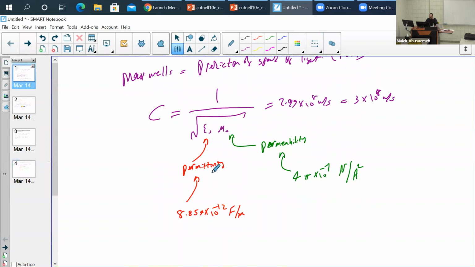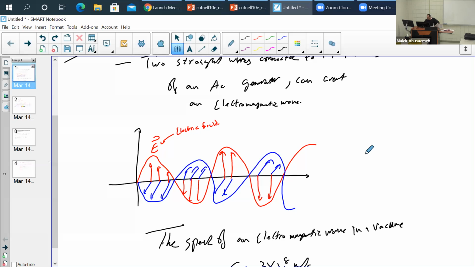Now, we got this wave over here. The intensity for it, we define the intensity as I, but your book likes it as S. So the intensity is how much power over your area. So that's your area, and that's your power.